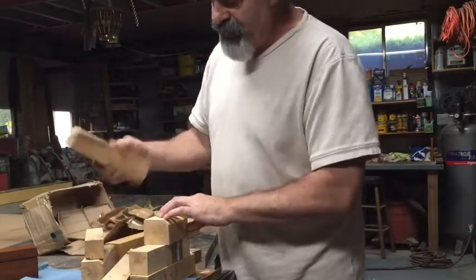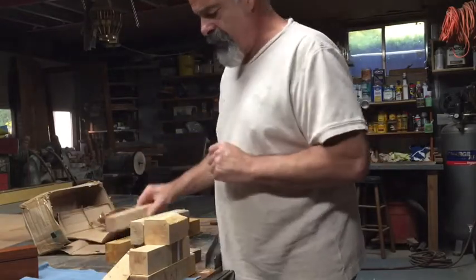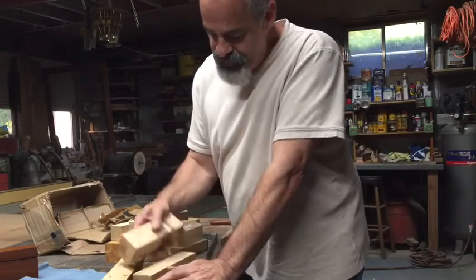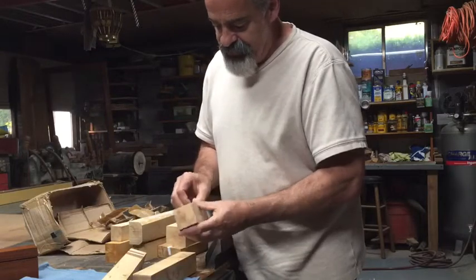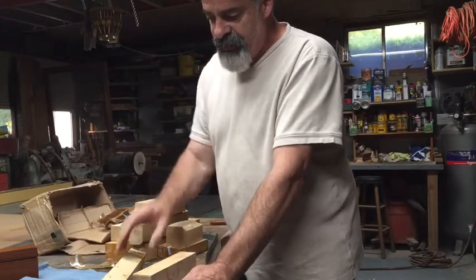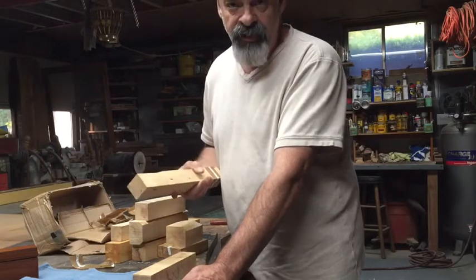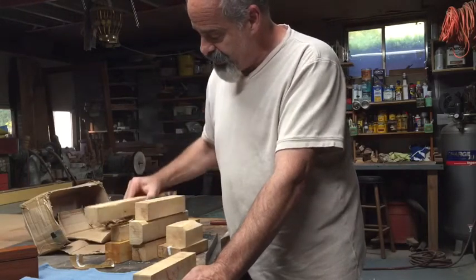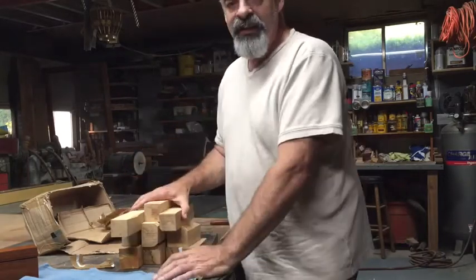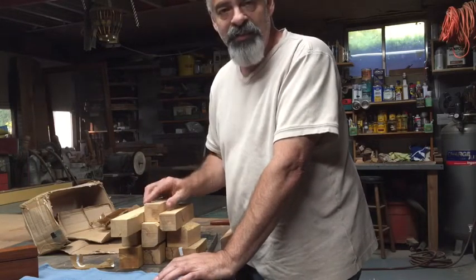If you're thinking about ordering boxwood from England, this guy Hugh seems to be not only very honest, but very quick to ship. Everything came very nicely, and I would suggest that if you're going to buy boxwood — if you can find it at all — this is the guy to buy it from. There's my little stash of boxwood. I'm so happy. Hugh, if you're watching this, a special thanks to you. I really appreciate it.